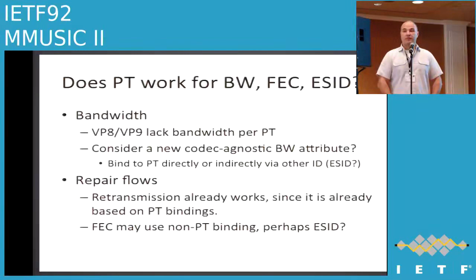Roni Even. On the bandwidth thing, if you use the bandwidth parameters inside H.264, it's not the same as the bandwidth parameters at the SDP level, because it doesn't reflect the same measurement. But it does reflect what we want for simulcast. We're not talking about channel capacity. The b= attribute is for channel capacity. The max BR is really for this encoding: what is the limit of this encoding? Because it doesn't even include the RTP overhead by itself. It's not like TIAS. So it may make sense to be able to do something at the SDP level, a generic one, for that reason. Right.